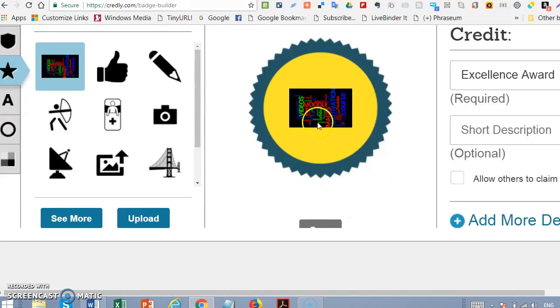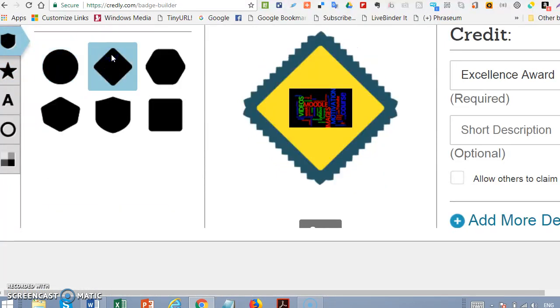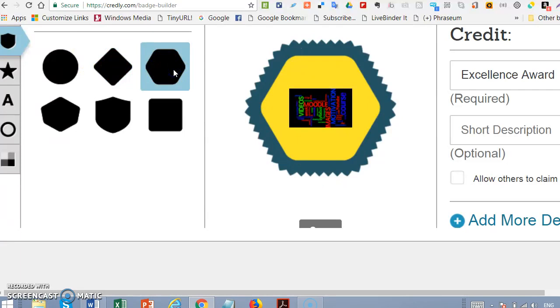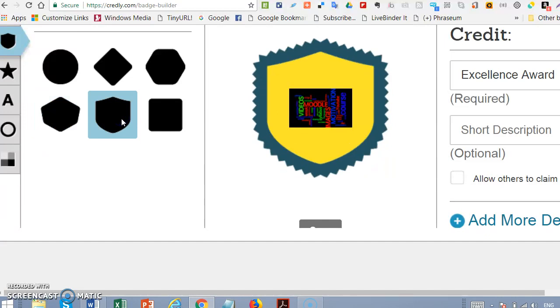But now I no longer like the round shape of this badge, considering that my icon is a rectangle. So I'm going to experiment a little bit. As you can see, shapes can be changed easily. Okay.